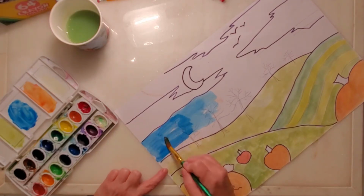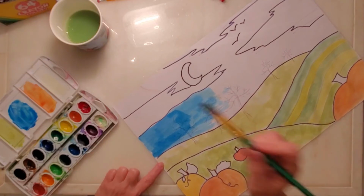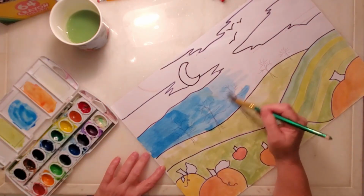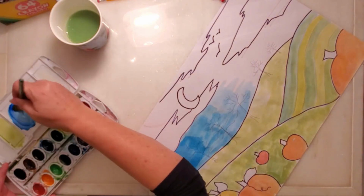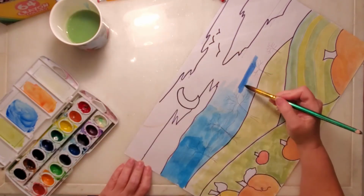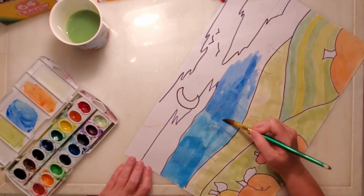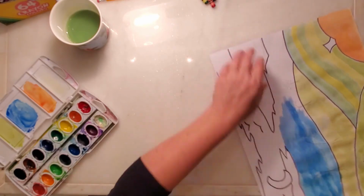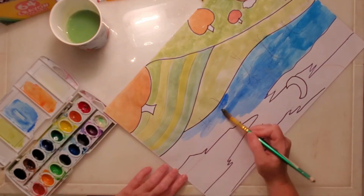right off that edge. Now, notice the sky is going from side to side. It wouldn't look right if my sky were going up and down. Now I kind of wanted to give this a nightish feel, so we'll see. Maybe I'll go back over it again if it doesn't look dark enough. Uh-oh. Too dark. Wiggle that on out. Notice I'm doing some areas lighter, some darker. That's just what happens naturally when you use watercolor.